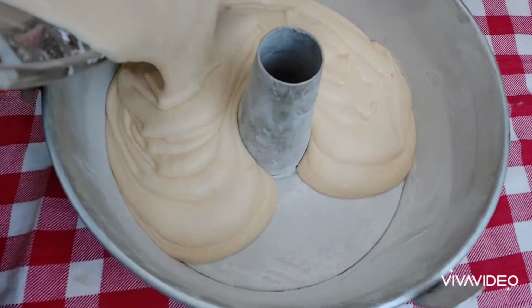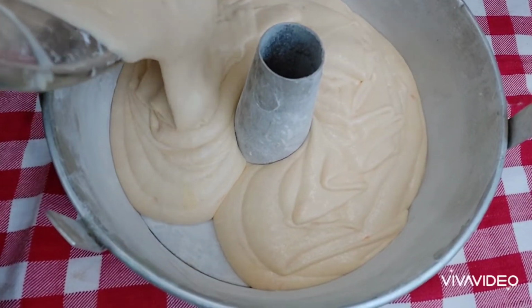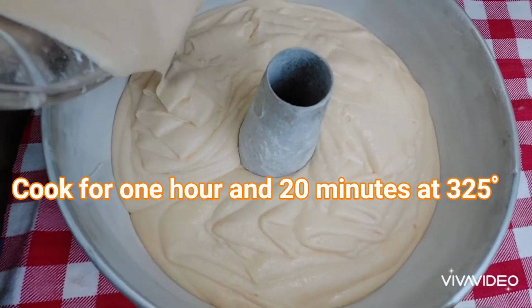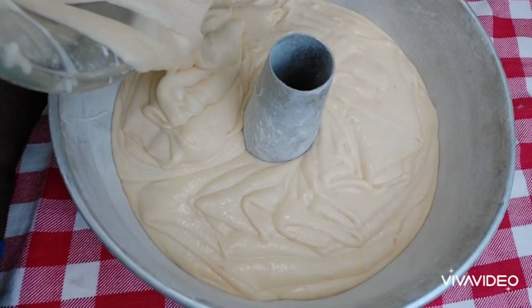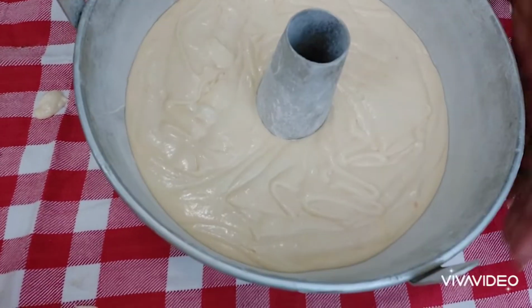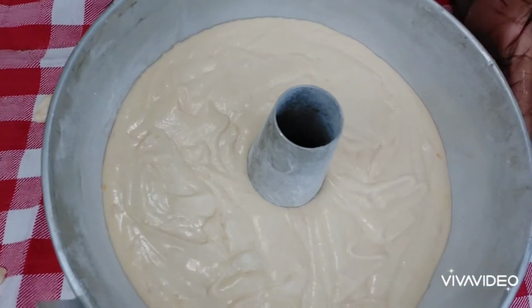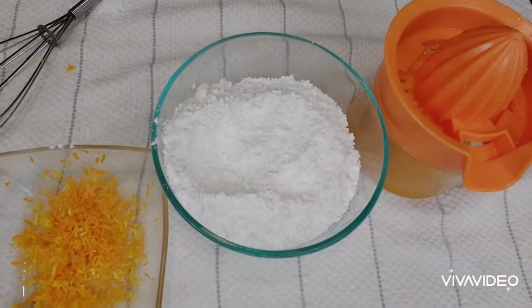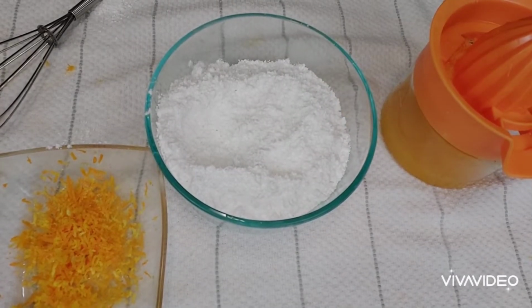Okay, so we have our greased and floured pan, and we're going to pour the mixture in there. We're going to let this cook for an hour and 20 minutes at 325 degrees preheated oven. I always kind of shake my pan up to get everything even, and that's how I get my air bubbles out.